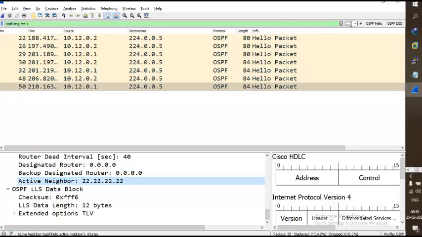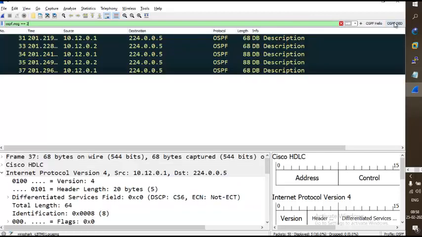Now let's go back. See, this is packet number 50. Now let me click only the DBD part. See, the DBD, database description, is not after 50. It's within that range. So you can see here, even the DBDs are using that same multicast address, 224.0.0.5.